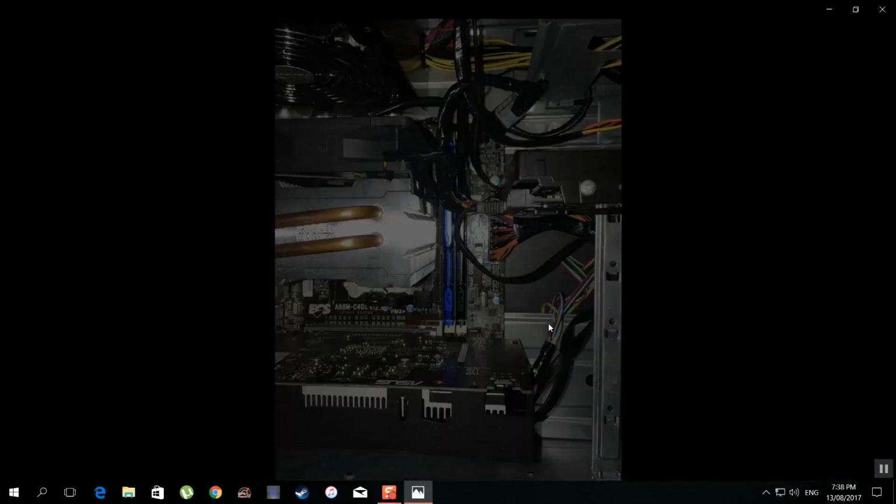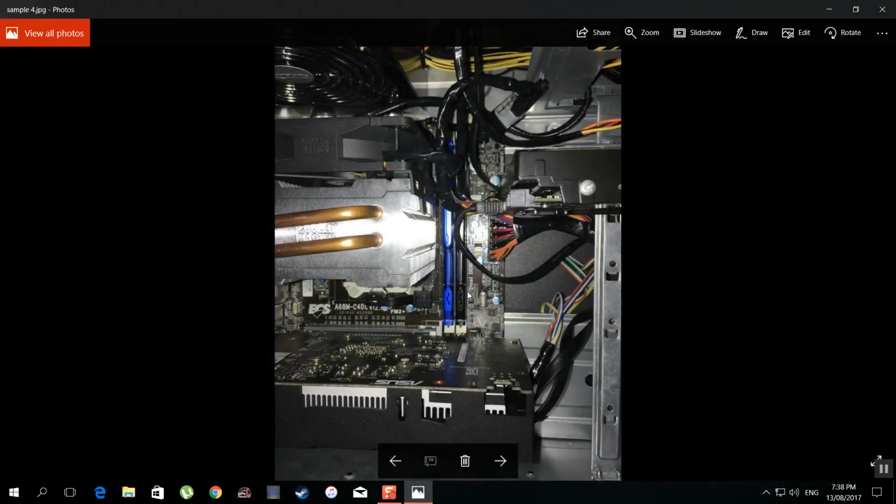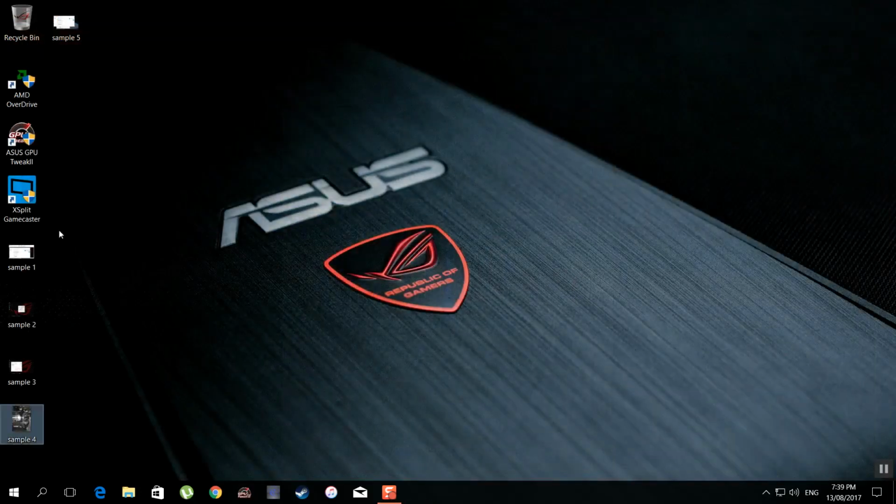So basically, I bought the same brand, the same 1866 megahertz RAM as the one I previously had. The blue one is my original RAM, and this one is the new one that I added. They're both Kingston HyperX running at 1866 megahertz. But for some reason, I don't know why, the black one cannot run at 2400 megahertz. The blue one, I had running at 2400 megahertz overclocked. So when I simply installed the RAM without adjusting the overclocked settings, this is the result that I got.